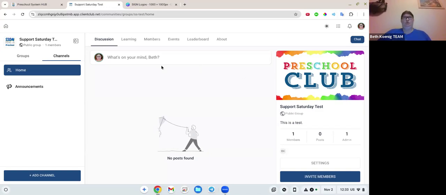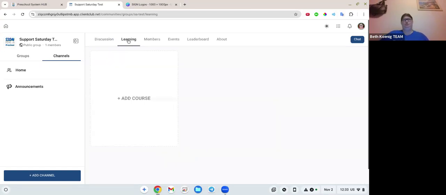So now what's really cool is we actually have areas of this. This is the discussion area, where it's similar to Facebook, where you just enter what's on your mind. This is learning, where you can actually add courses for the parents to do that are related to whatever you want your group members to have access to.